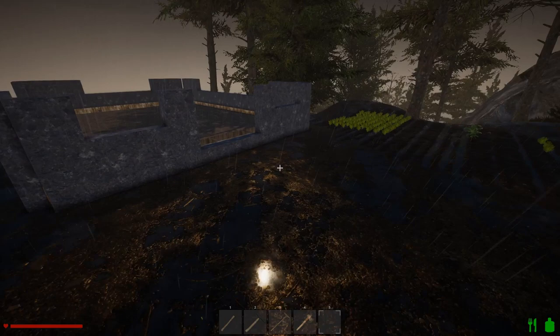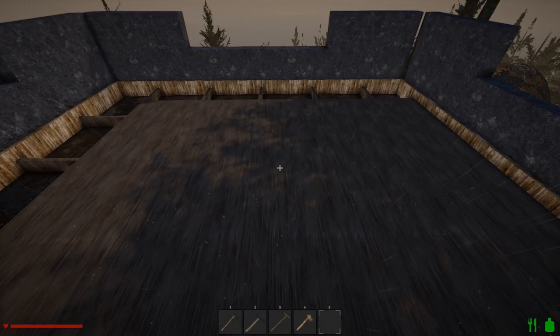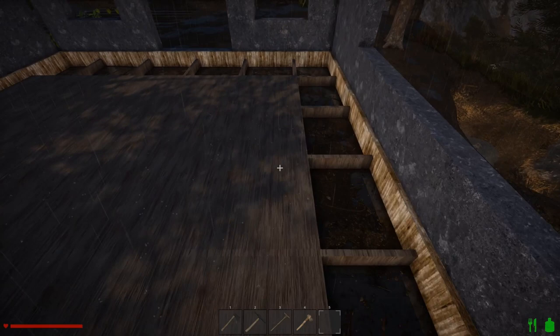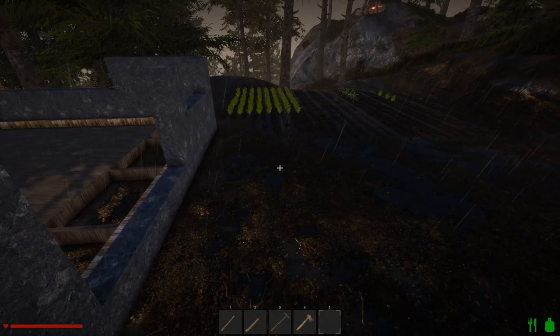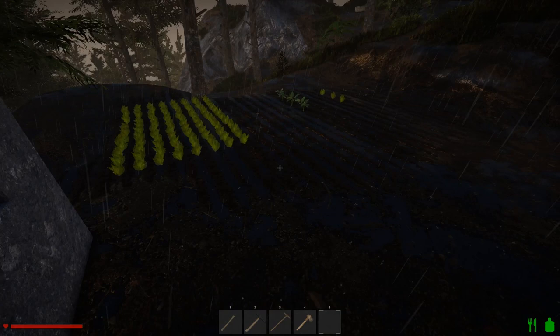What I'll do is I'll fix up the rest of this offline. Can be a bit tricky to kind of line it all up. So I'll do the edge bits, and tomorrow we'll probably go in and fix the corner pieces. And then we are going to expand the house.